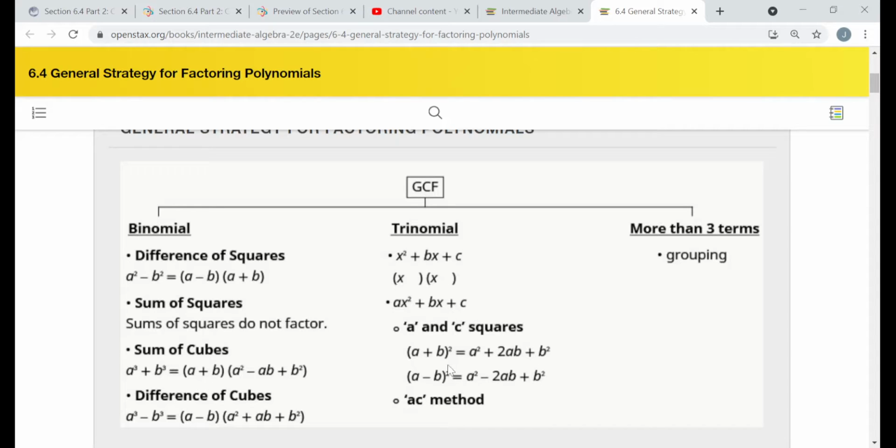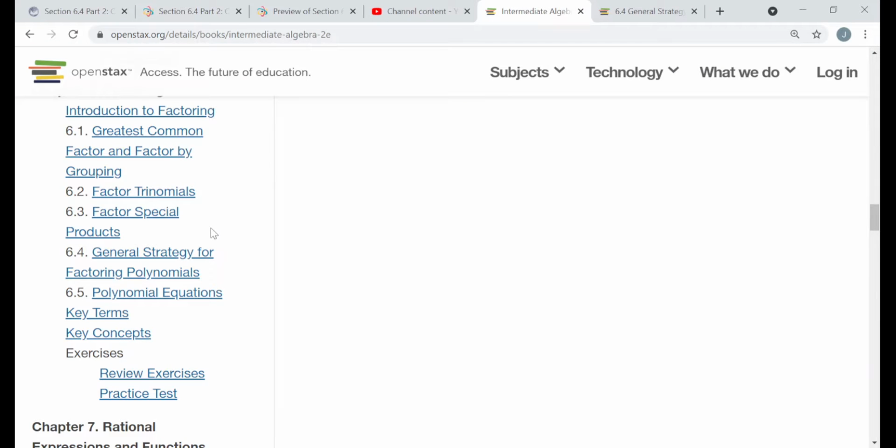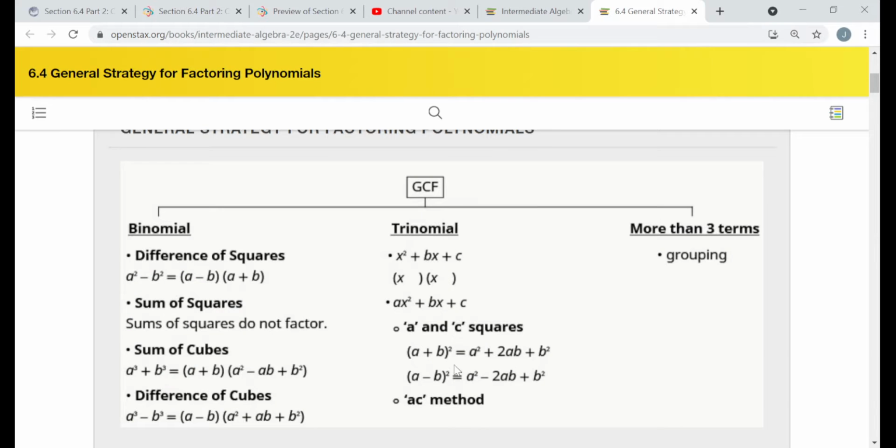then it can be factored using the AC method, which I'm not going to discuss. I have discussed that in previous videos and previous assignments. I'm hoping you know what the AC method is. And up here, if the lead coefficient is 1, it's pretty simple. Again, if you'd like, you can go back through Chapter 6. The entirety of Chapter 6 in the Intermediate Algebra 2nd Edition book is on factoring methods. So go into Section 6.2 on factoring trinomials if you are unfamiliar with or need to refresh yourself on what the AC method is and stuff like that.